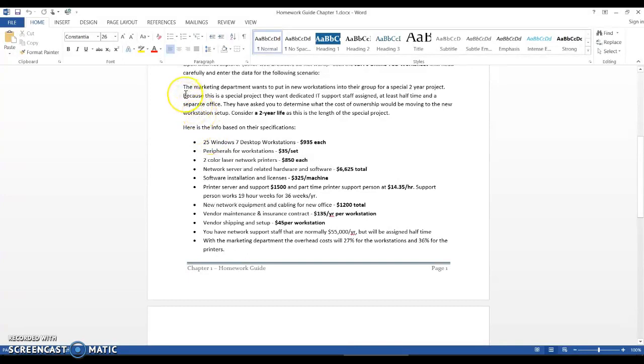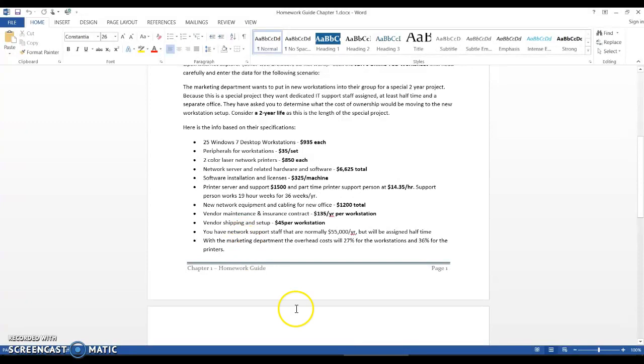You're given the scenario where you work for this company. It's a 2-year project, and kind of what it's about. You're purchasing 25 Windows 7 desktop workstations, and they are $935 each. So keep this 25 number in mind.